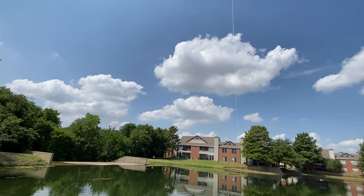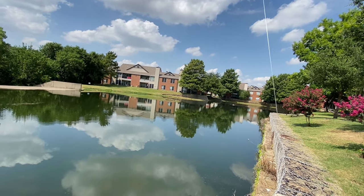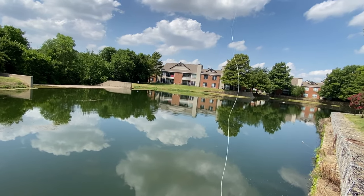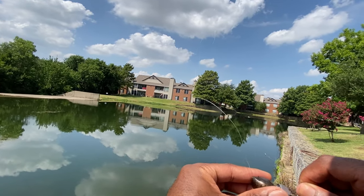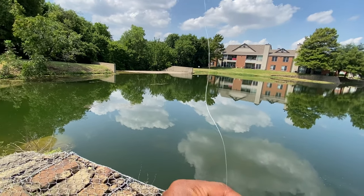Hey, there it is. Talked about it. Real life, it happened. Sitting on that wall, come out, boom, attacked it. This thing is dark and also shiny enough at the same time that I can just see it happen. I literally watched him do it. Set the hook after he bit it.